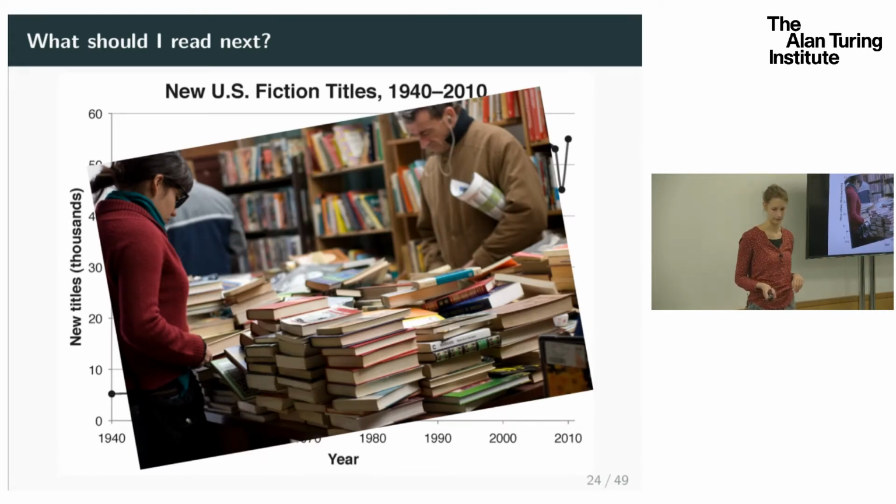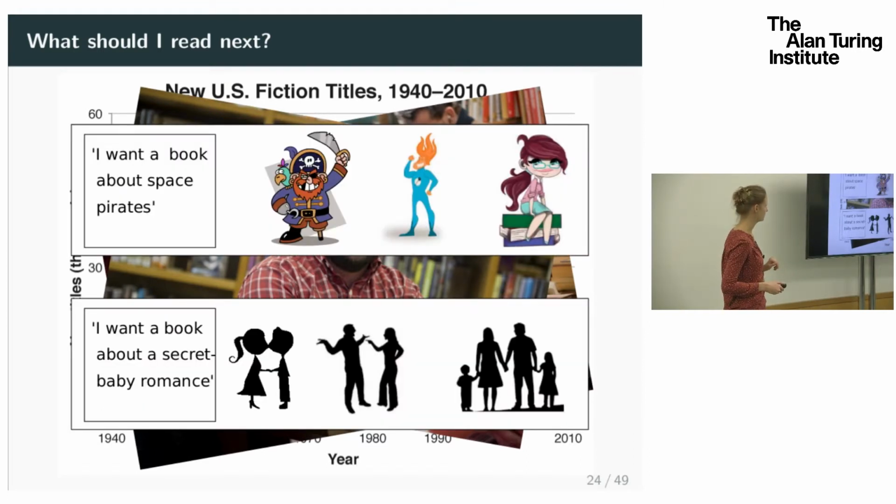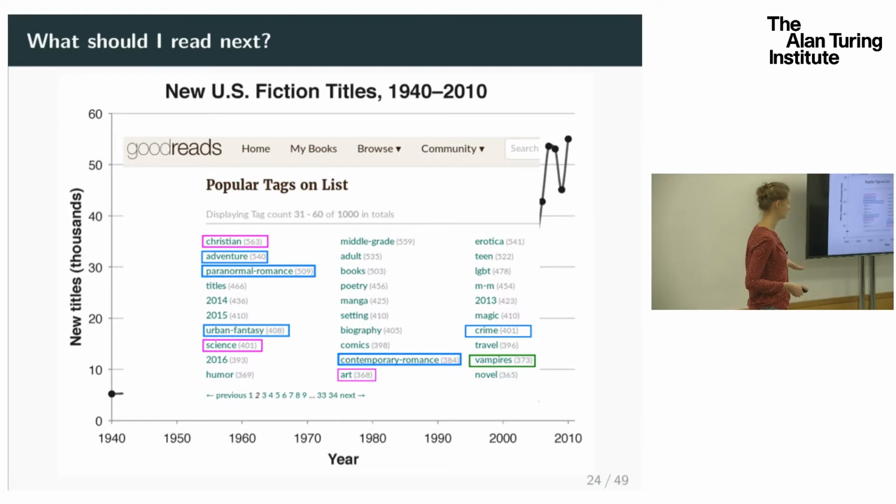When we go to a bookstore, we might find ourselves in a situation like this, where there's a huge selection and we just can't simply search through and find the best book we want to read on our own. So what we really need is some helpful bookshop assistant who we can ask all our questions and who we hope has a better overview than we have. And we might have very specific and very different demands. We might want a book about space pirates, or we might want a book about secret baby romances. We might want a particular type of character in a book we want to read next. We might want a particular sequence of relations between characters. We might want a particular mood or a particular topic. It can be all kinds of structured preferences. And the fact that these structured, diverse preferences exist is further supported by online book recommendation or book selling platforms. Goodreads, for example, tags all the books in their database.